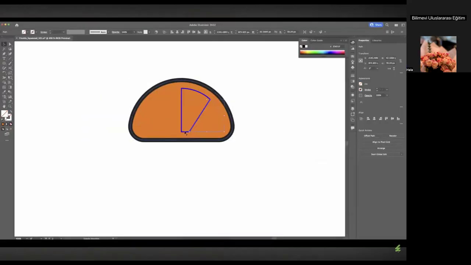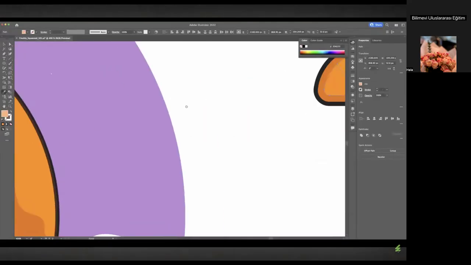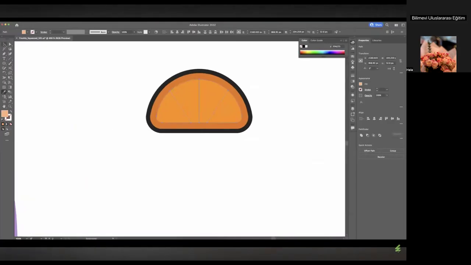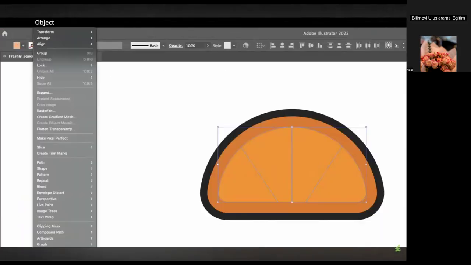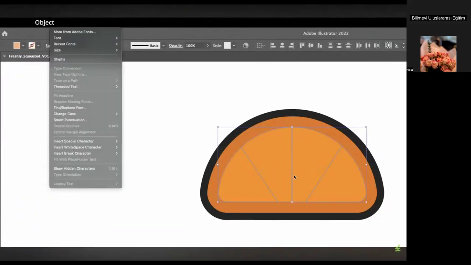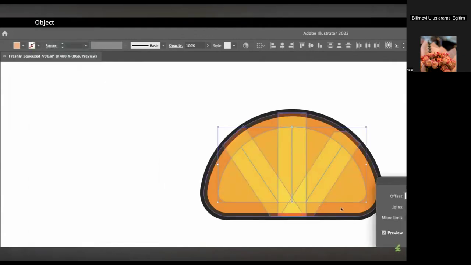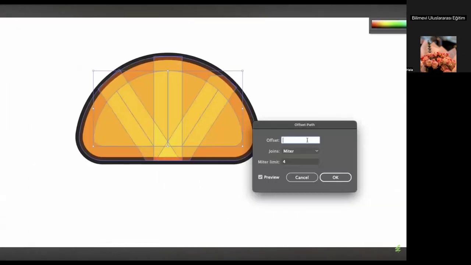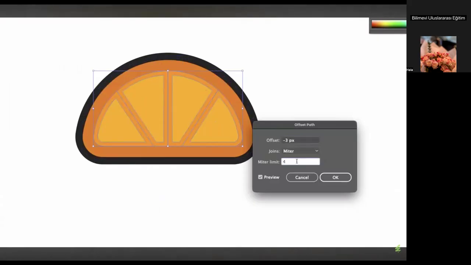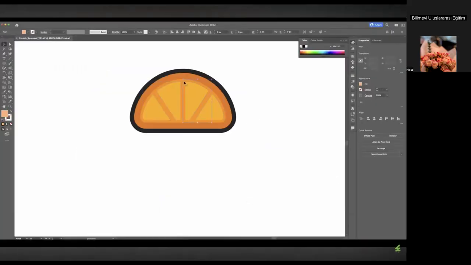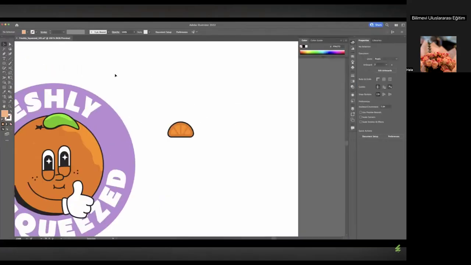And so now, oh yeah, classic, we've forgotten that it changes our colors, so we'll just change that back. And then we're going to do the same offset path thing again to give these a bit more space. So Object, Path, Offset Path, and this time we want to go negative because we want them to go in, so we'll go negative maybe 3, and if you click off it'll show you what it looks like. So that looks pretty good to me. Hit OK, and then we can just delete these back ones, and that's our little wedge.